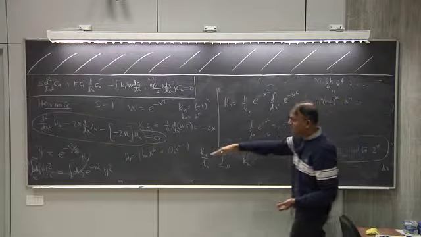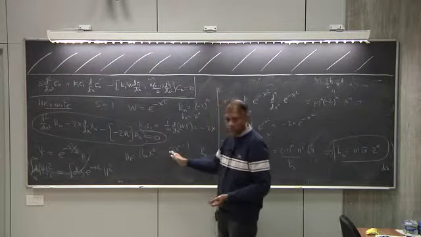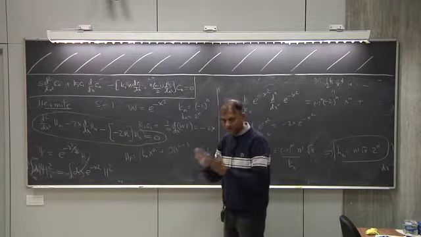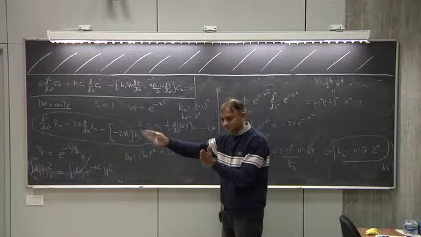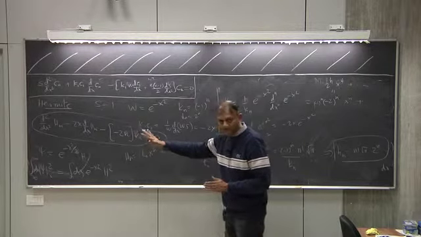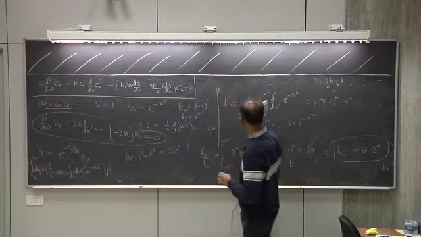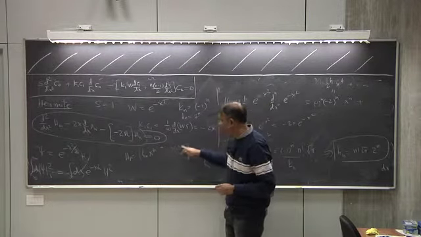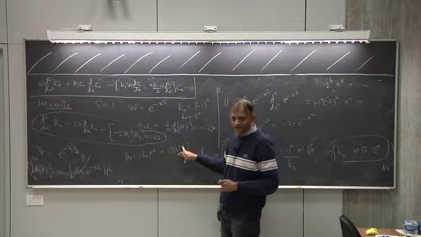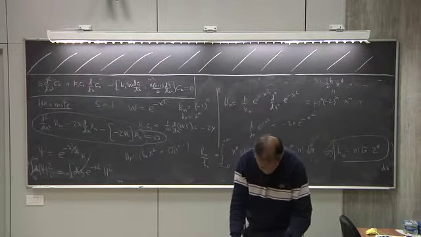So since k prime n was the power of the next, I mean x to the n minus 1, that will be 0. Right? Because it always jumps by 2 steps. If you have x to the n for Hermite, or not only for Hermite, other polynomials, it's a special feature of this thing that the next guy will be x to the n minus 2, not n minus 1. Okay, so this is that.